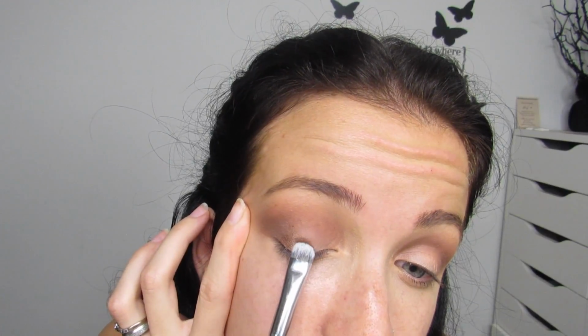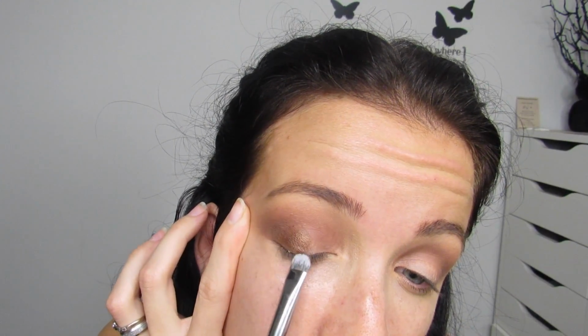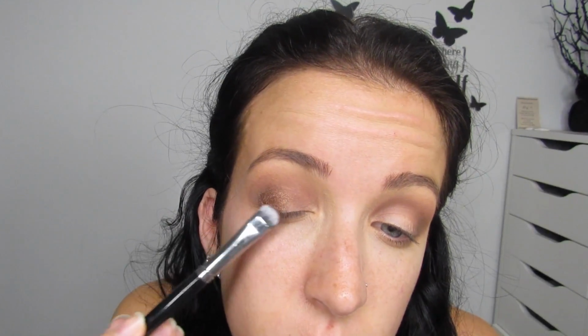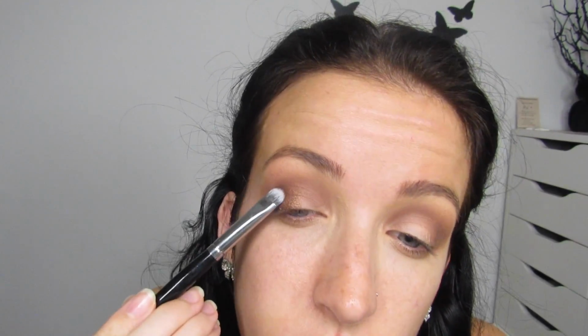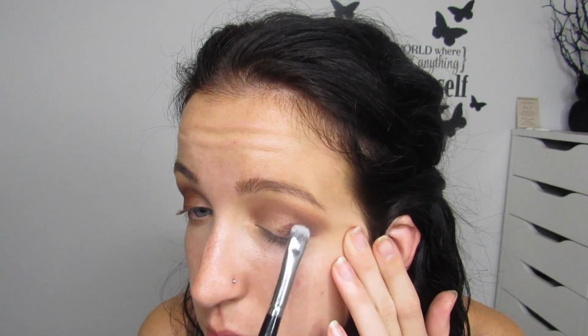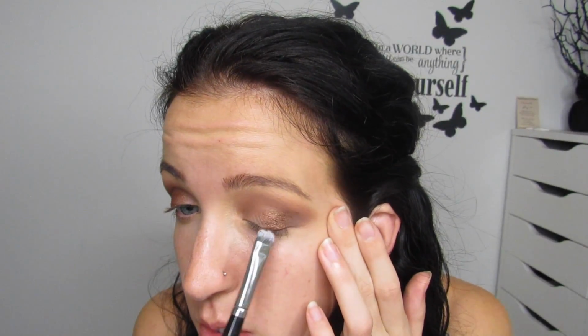Oh yeah. And I heard some people saying that the shimmers and everything in this palette are not as good as the chocolate bar palettes, and if that's the case, I really want to try a chocolate bar palette because I think this palette's amazing. Like with my Morphe shadows, which I love, I always have to add setting spray to the shadows to intensify them because they just aren't super intense on their own usually.